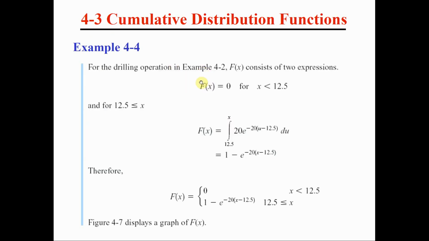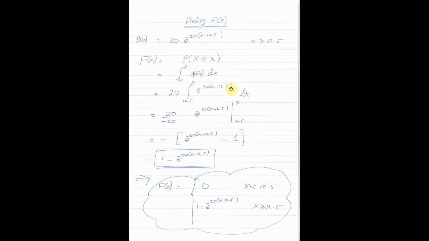I think the best thing to do is to cover this using an example. So this is an example to find the cumulative distribution function, and I think it's best if I cover this through my own illustrative slide. So we follow up on the same example that we have seen before. We have a continuous variable x which starts from 12.5. So x takes values from 12.5 onwards until infinity. In other words, x is greater than or equal to 12.5, going until infinity, and the probabilities for the different values of x are reflected by the probability density function f of x, which is given as 20 e to the power of minus 20 (x minus 12.5), the same function that we have seen in the previous example.